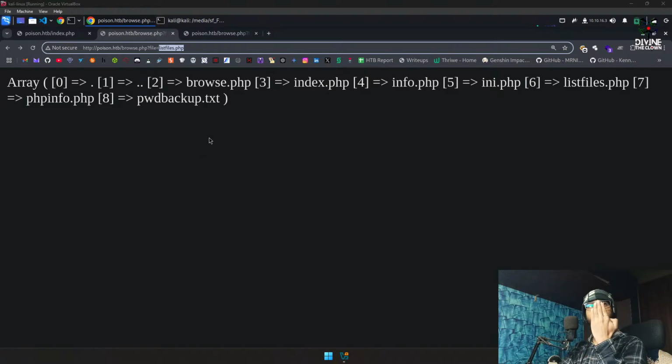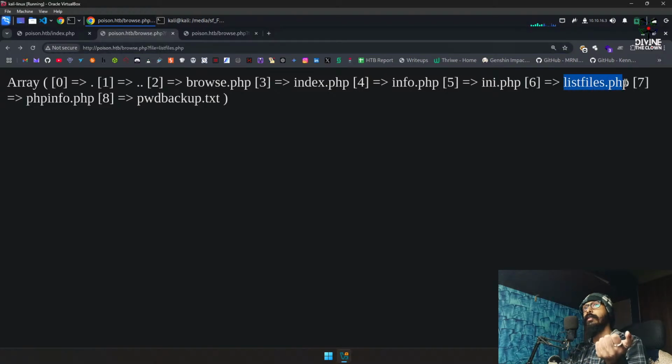It was right on my face and I went to brute forcing the subdirectories because I'm more confident with that, and I missed it. When I came back I saw there is something interesting listed over here, list files. I went in and I found this.